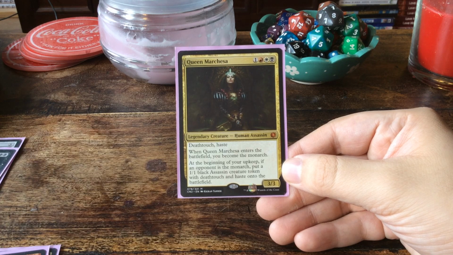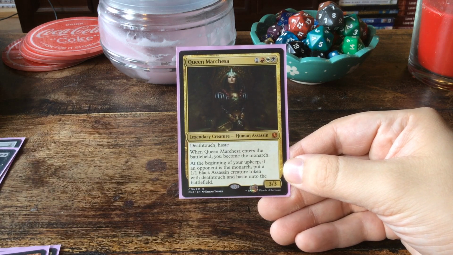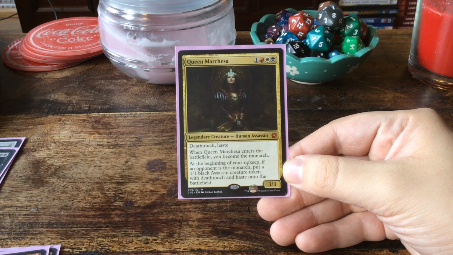So, she is a human assassin who reached the throne by killing and plotting and whatnot. She is a 3/3 with Deathtouch and Haste, and when she enters the battlefield, you become the monarch. Now then, what does that mean?